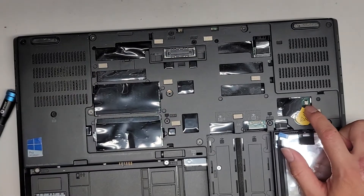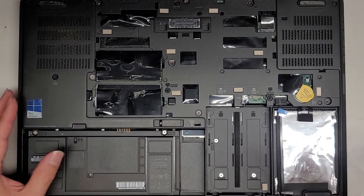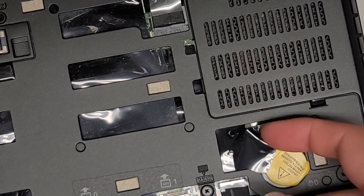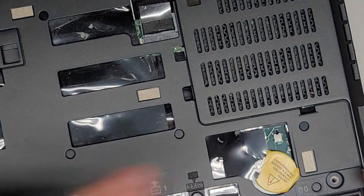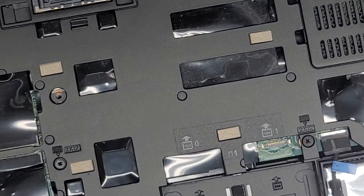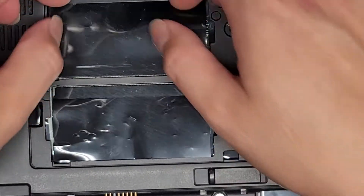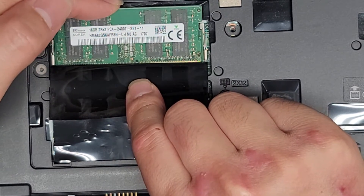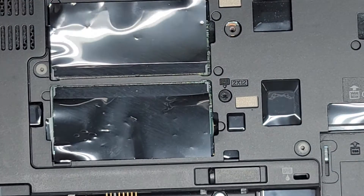There's a case intrusion switch right here, and there's also a CMOS BIOS RTC real-time clock battery here. If you peel this up, you can see you can actually unplug it — just grab the wings and wiggle it to pull it out. This is a very standard one; make sure you plug it in the right way — the red wire goes to this side and the black wire goes to that side. Here you can see the RAM; there are two slots. The RAM pops out by pulling the two tabs to the side, just like every other stick of RAM. This is PC4-2400T — you can get any PC4-2400T RAM. This one is 16GB, so they have 32GB of RAM total.